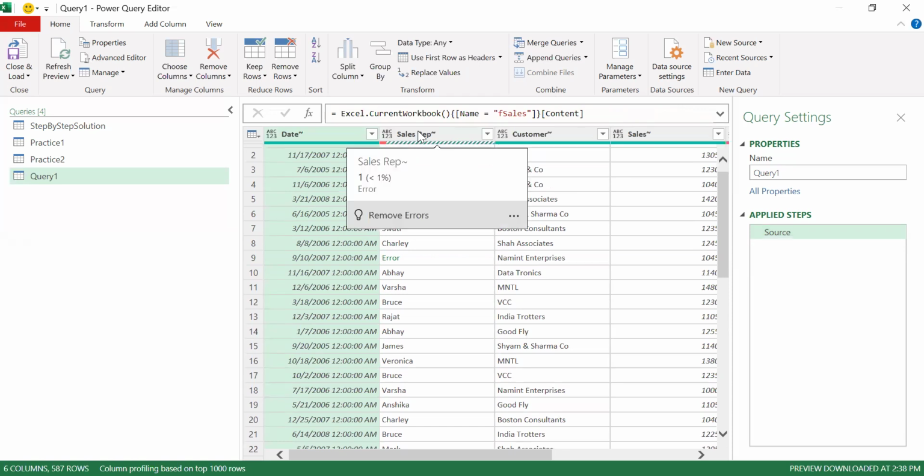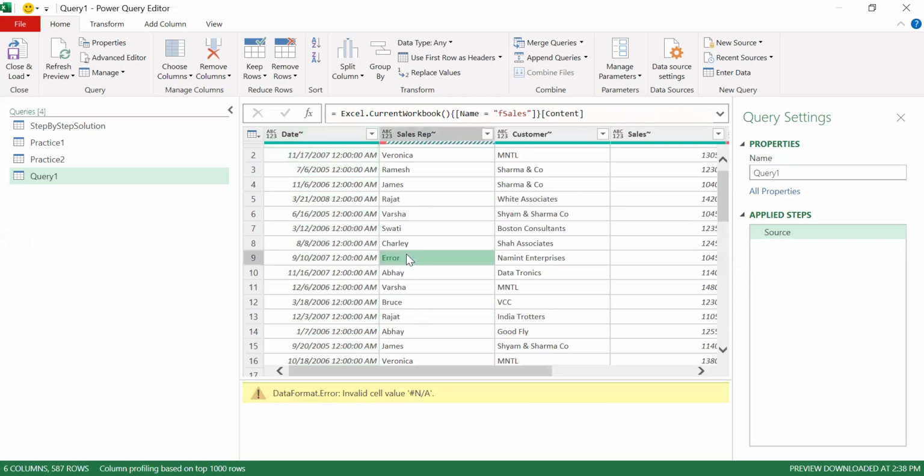I need to replace the error values from the columns, but my solution should be dynamic so that if this error appears in any other column, it gets replaced by a null value automatically. First let me explain how to achieve this using the Power Query user interface.